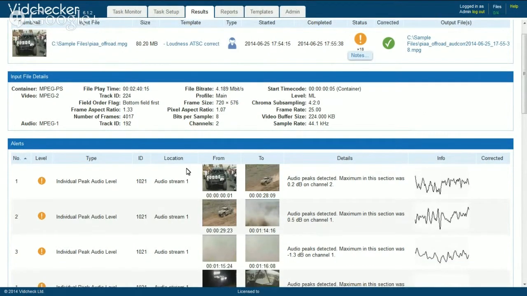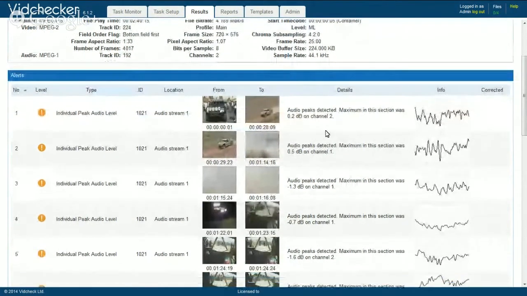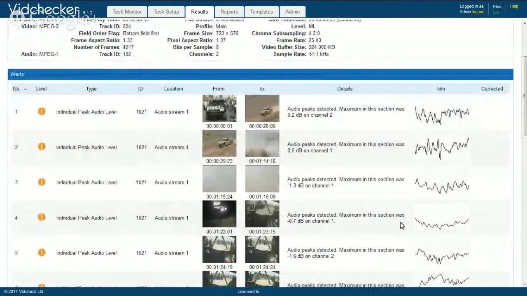So looking at the detailed input file information here, we can see the codec wrapper and audio layout of this particular file under test. And then beneath that, we get a breakdown of each of the individual errors in more detail. One of the key things with VidChecker, and this is something that's very dear to the company's heart, to the very ethos within VidCheck, is that it's well and good telling people that you've got a problem, but actually people want to be told where the problem exists, what the problem is, where it is, and quantifying it.